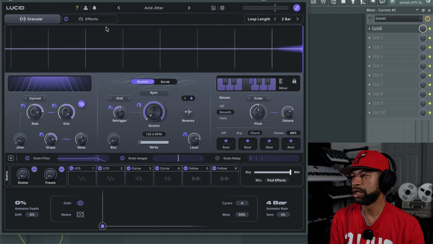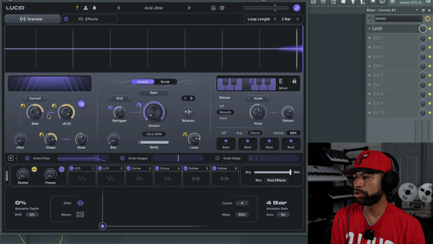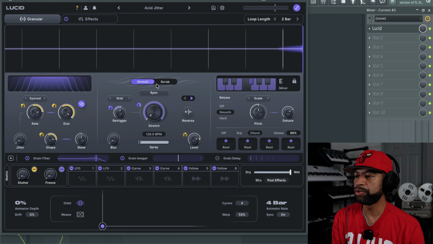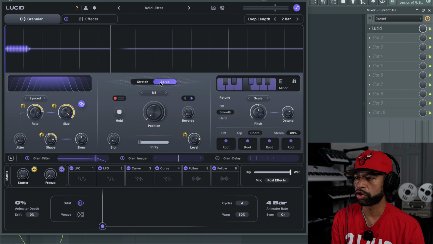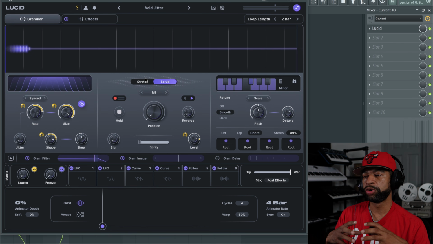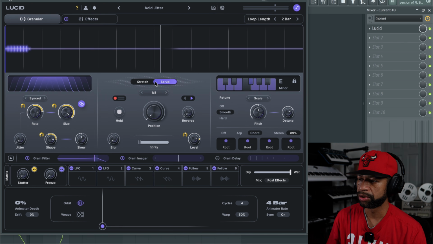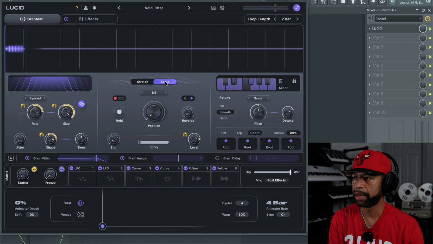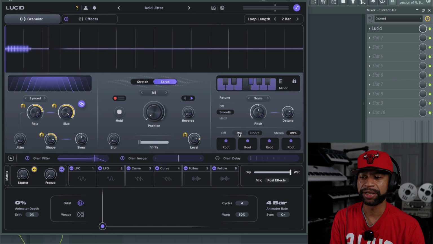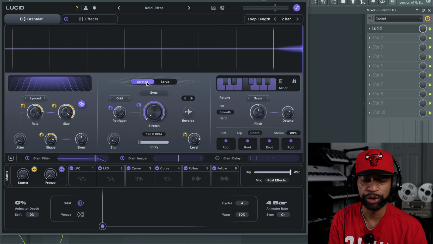You've got your typical granular effects here, but then you can switch over to the scrub feature and it'll just stay on whatever note that you want it to stay on. And then it'll build texture around that, and so then you can just add so much to that. Obviously you have your scales over here that you can pick. You can make this thing ARP up your chords. So it'll take your chords and make them ARPs for you.